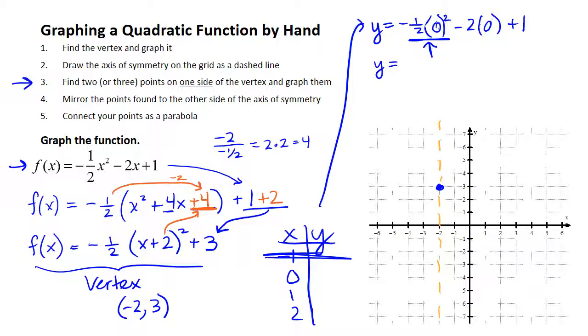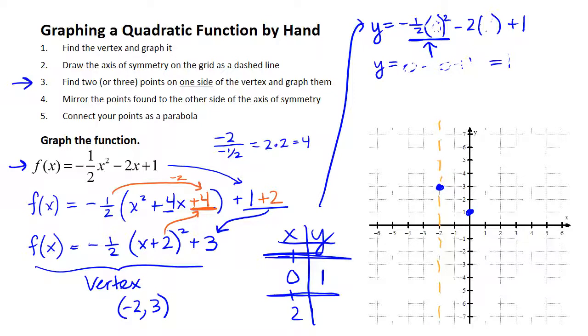So if I plug a 0 in, I'm going to get -1/2 times 0, which is 0, minus 0 plus 1. So I get 1. So I get a value of y of 1. So I have a point at 0, 1, right here. And then again, if I used this next number of 1 in my table, it would give me a fraction. So instead, use the 2. Because I don't have a whole lot of room, I'm just going to erase this 0 and put the 2 in and recalculate.